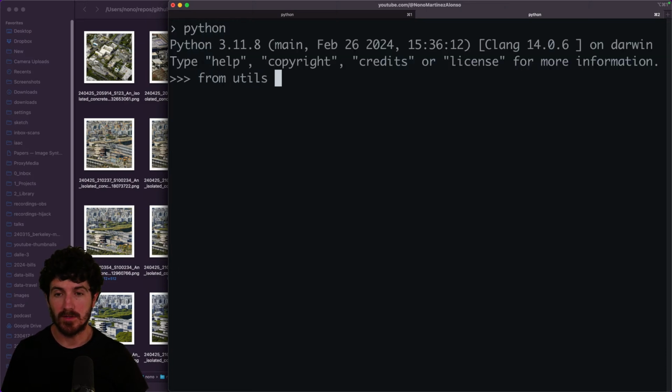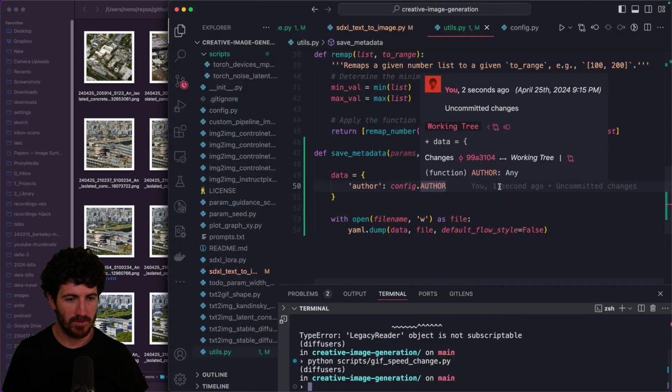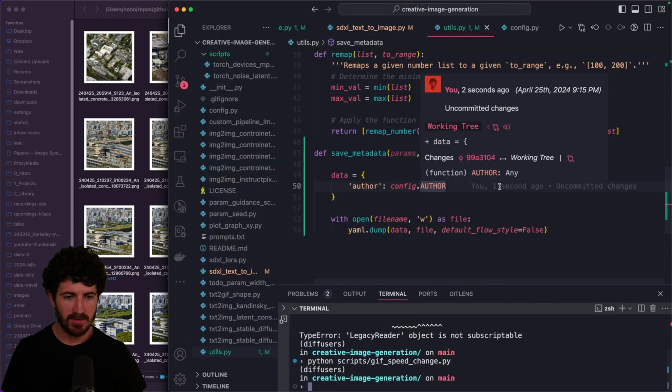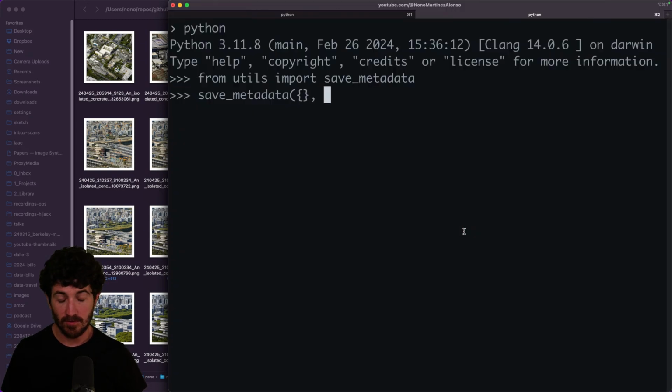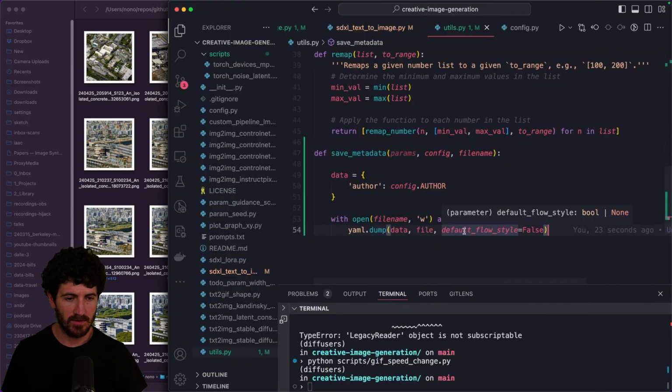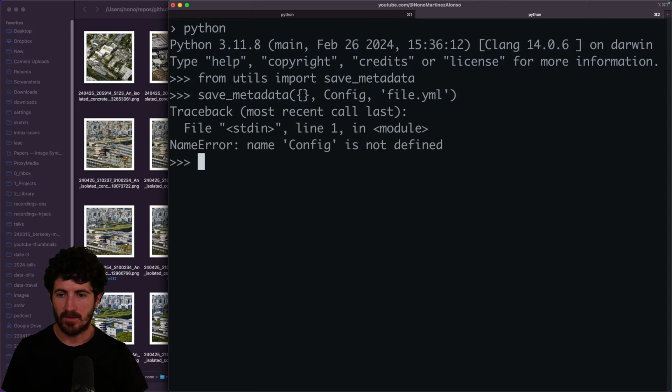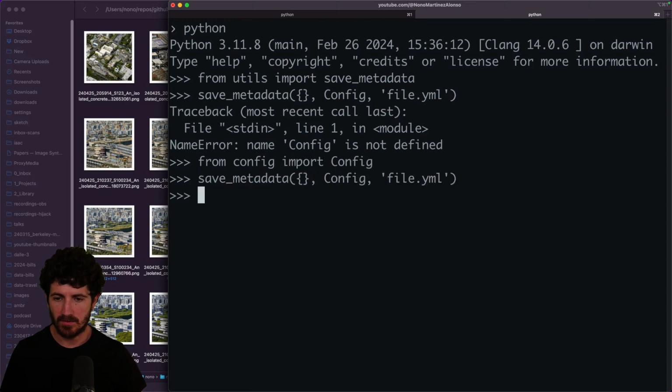So from utils import save metadata, and we're gonna pass params, config, and name. So from config import config and then save metadata.